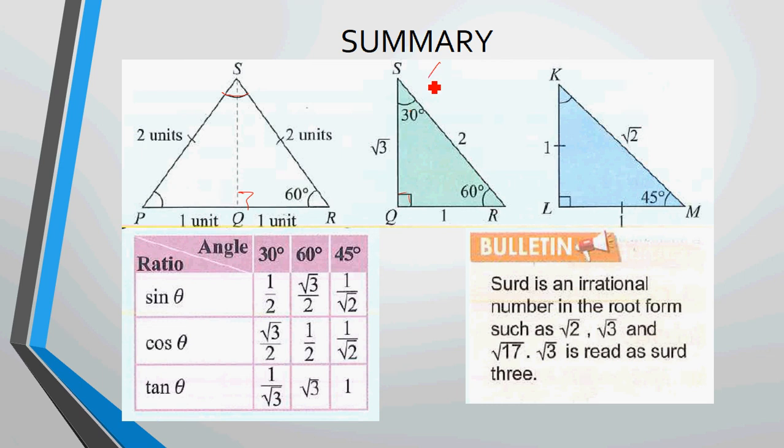From here, you can find the value of sin cos tan for 30 degree angle, and sin cos tan for 60 degree angle. This is the value. For 30 degree, sin 30 degree is 1 over 2 and so on. And this is the isosceles triangle with 45 degree angle, actually similar to this one. So you can find the sin cos tan using the triangle. Okay, so this here has a note.